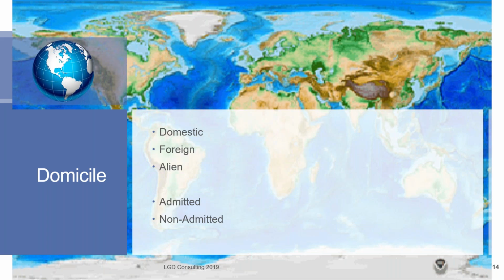Now, on the exam, they want to blend it to kind of throw a kink in the system. And they'll say something like, a foreign insurer is an insurance company that originated outside the state and must be admitted. Okay, a foreign insurer, yeah, that's outside the state, but must be admitted? No, that'd be a false statement, because you could be foreign and not admitted. You see? So you have to watch out for things like that.